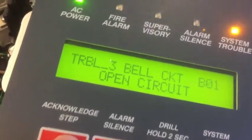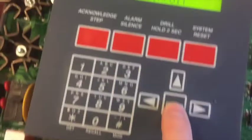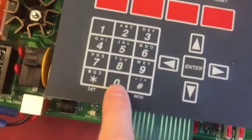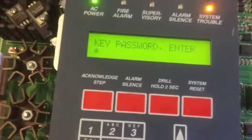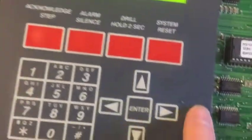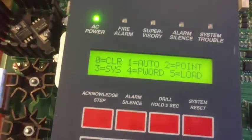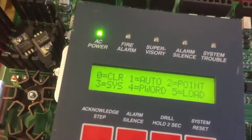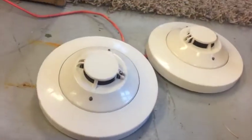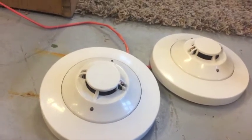Now, if it's in trouble like that, just press acknowledge step, and it should say acknowledge. So now what we're going to do is press enter, press 1, enter the passkey, and the default is 0, 0, 0, 5 zeros basically, and press enter, and now you're going to press 1. And these should blink when it searches out for them.